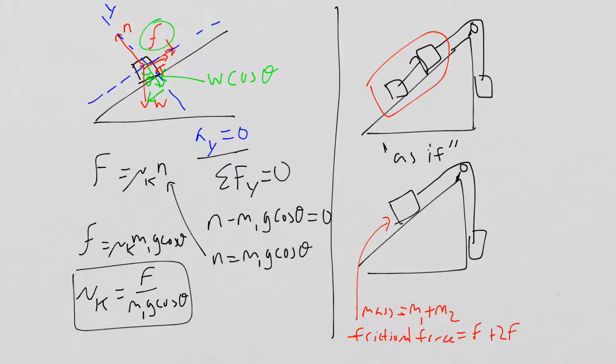I could treat every single block separately and have a system of 3 equations and 3 unknowns. I'd have 2 different tensions, the tension in this string and the tension in that string, plus the value of the hanging mass. Those would be my 3 unknowns. But like this, I only have 2 unknowns: the tension in this string, and the hanging mass. And so this is going to be computationally easier to solve, and it's going to behave the exact same way if I make this substitution. So I'm going to do that on the next page.